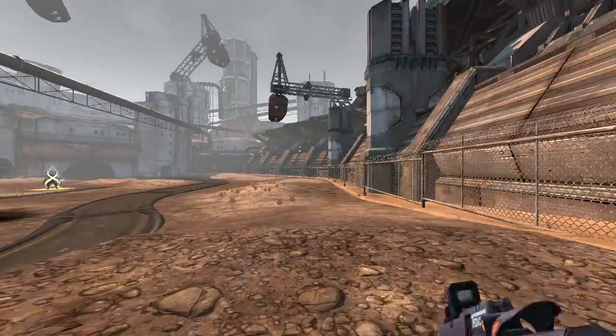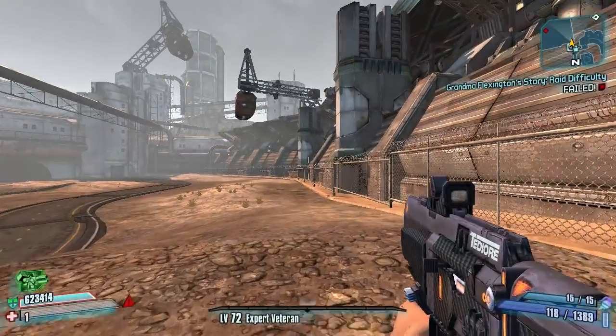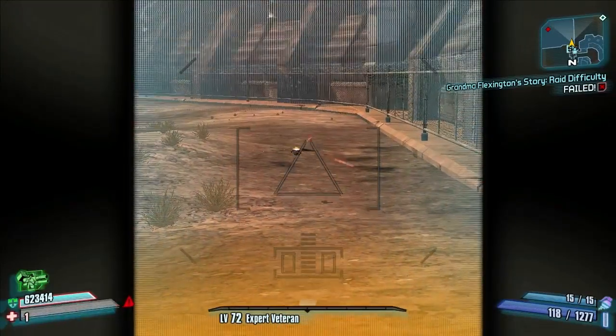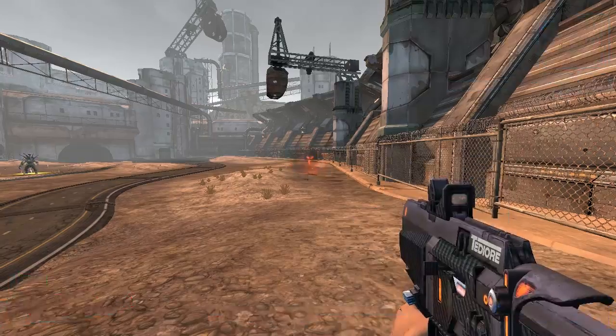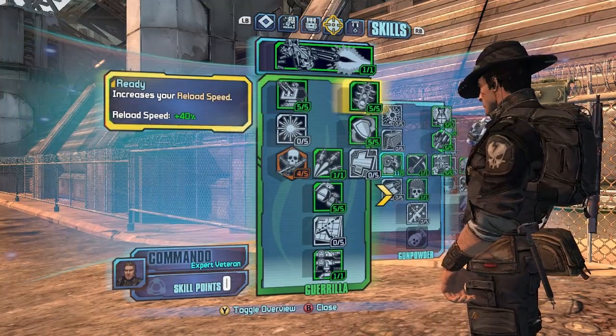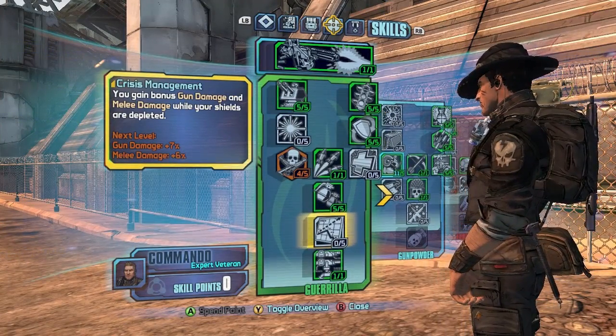If you guys didn't know, Tediore weapon throws don't count as gun damage. So if I basically throw this Avenger, those bullets shooting out of it will do gun damage, but the explosion is grenade damage, so we focused on grenade damage only. So speccing into something that boosts gun damage won't help us at all.